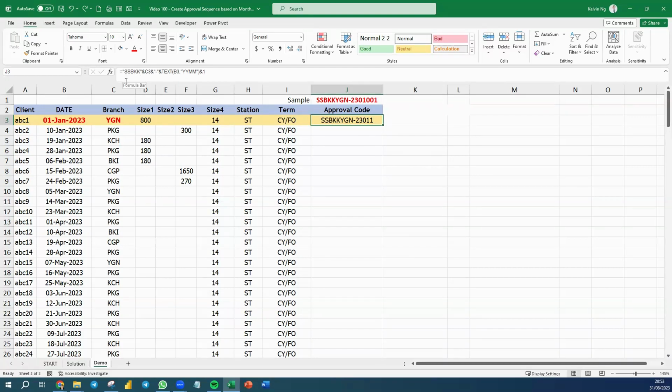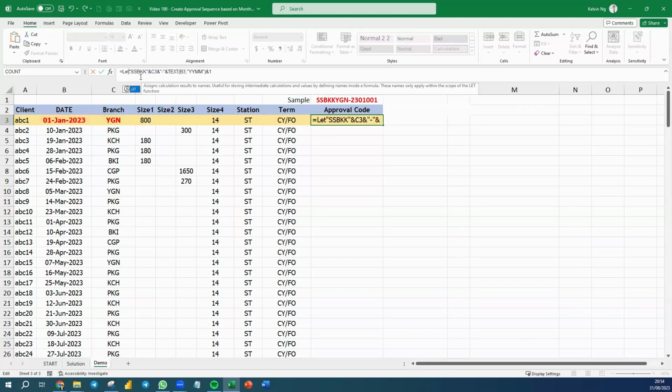First, let's see how we can simplify this information by checking the before and the after. If this date in B3 is today, I'm going to make a copy of this. I put LET, and let's say I name it current, and this is the formula.